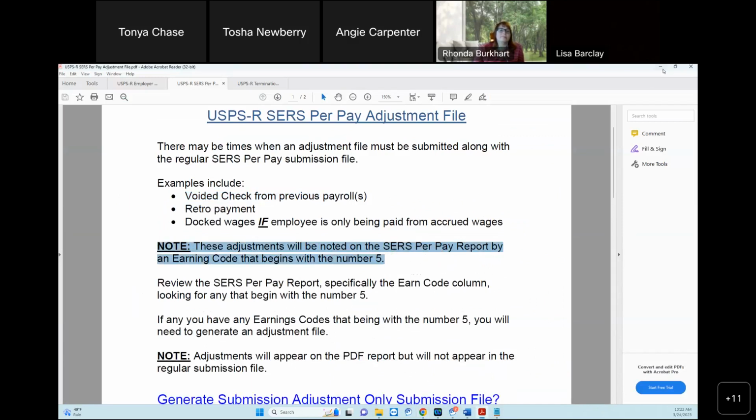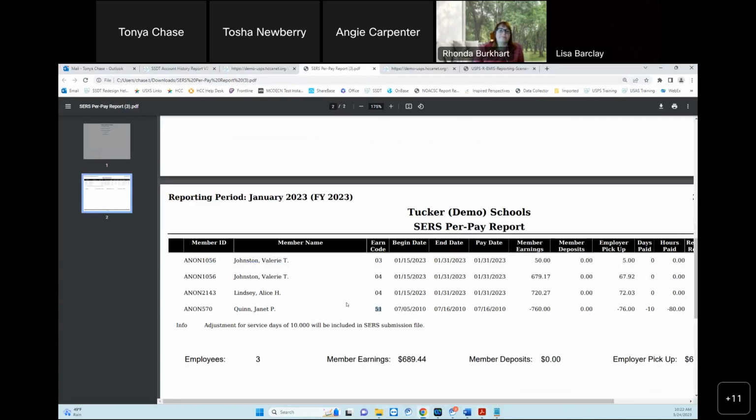So you run your SERS report, you scroll down through all of the earnings codes, and you see a 5 here. Go ahead and make yourself a note: I have an adjustment file I need to run. That's how you know. Honestly, I did not know that until I did research for this training today. So thanks for making me learn, guys.